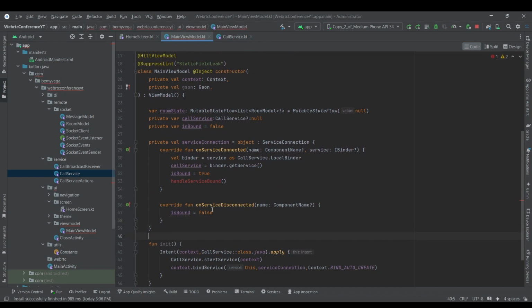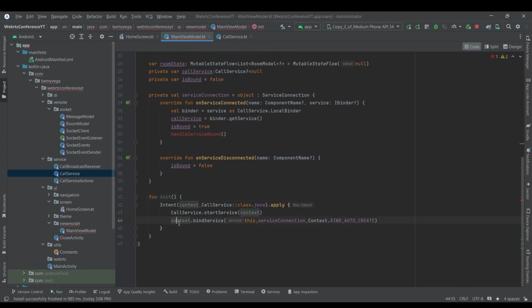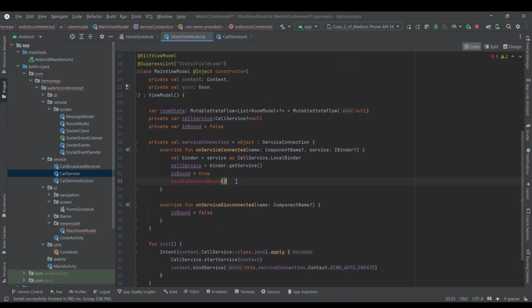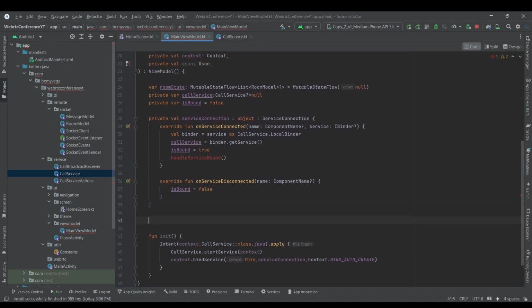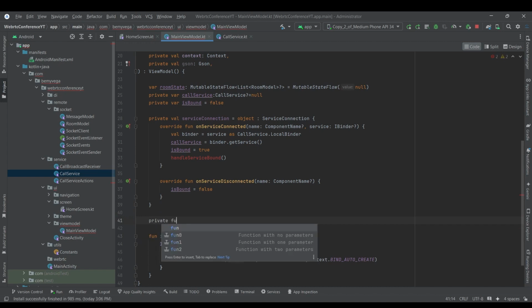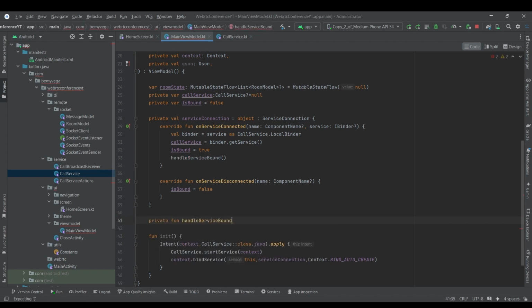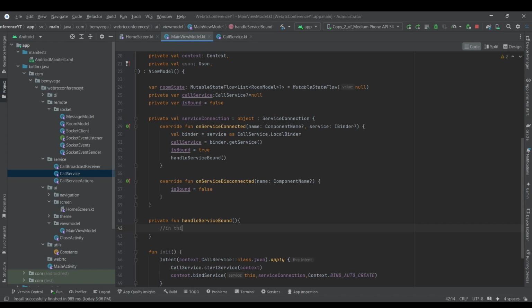So when we use the init function, we will try to bind this service connection to our main service. So let's create our private fun handle service bound, and in this function we will observe the states inside the service.